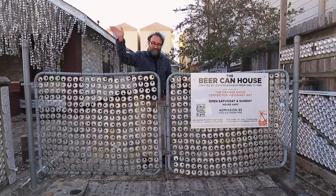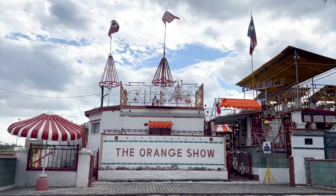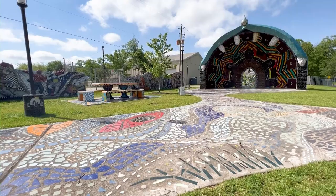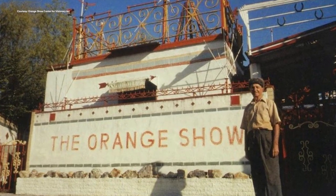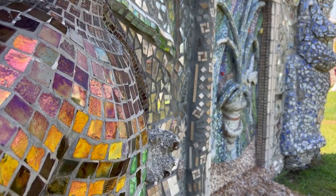It's an icon, no question about it. It's one of those things that everybody wants to see when they come to town. I'm Pete Gershon and I'm the curator of programs at the Orange Show Center for Visionary Art. The Beer Can House was included on a lot of the Orange Show's early eye-opener tours, which were bus tours taking people around to interesting sites in the city. We have a very anti-elite attitude towards art. We celebrate artists who may not come from an artistic background and work with whatever materials might be around.